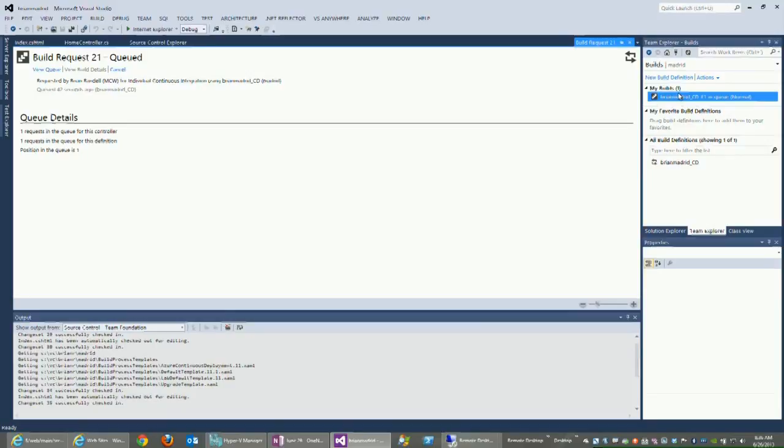Okay, what if you have an internal application that's for your company only, doesn't need to be on the public internet, right? Has company data. So what if we had a local Team Foundation server with a website running inside IIS? How would we do that? It's just a little more work, but I'll show you.